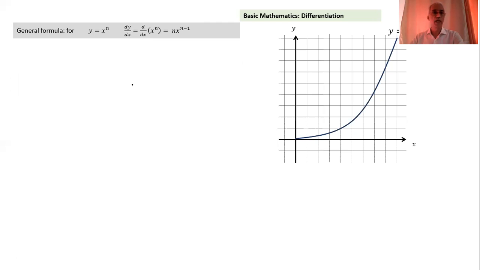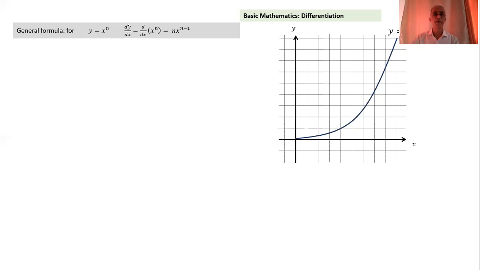In the previous case, we have taken y is equal to x squared. Let's take a general formula which takes care of any exponent, any power of x. Then it becomes a more versatile, more general formula. So basically, what we are finding is the derivative. When two quantities are related, y is dependent on x, the rate of change of y, or slope of the tangent to the yx curve at any point, is dy by dx.